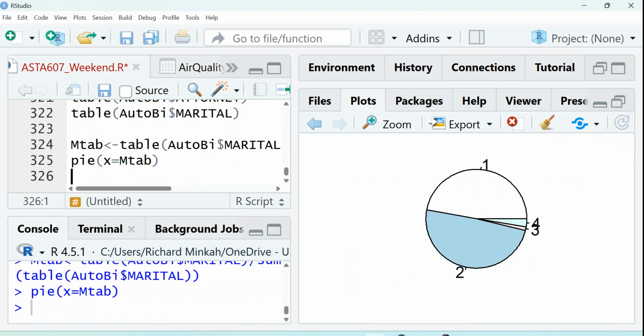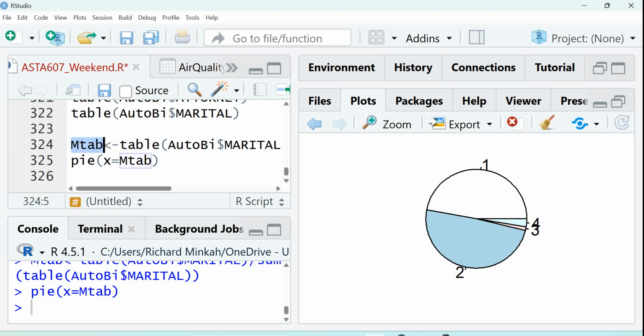So this is it. But remember that 1, 2, 3, and so forth. I mean, if you say this is marital status, let's say if it's a presentation, you now have to tell us that 1 is this, 2 is that. So you're better off replacing them before you plot, so that you have married, single, and so forth. And that can be done.